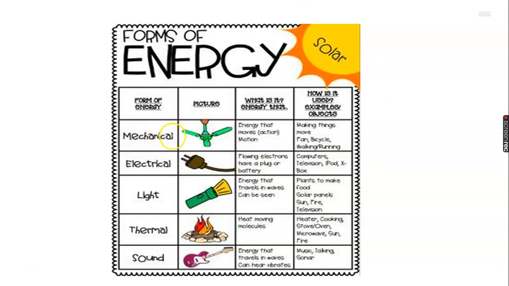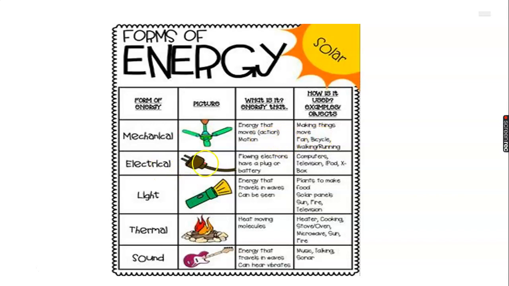So this diagram is just showing you what we just talked about. This is mechanical energy. You can see in the figure how mechanical energy is being exhibited in the fan. The energy of motion is what you call mechanical energy. And under mechanical, I will still get there, we have 2 types of mechanical energy.